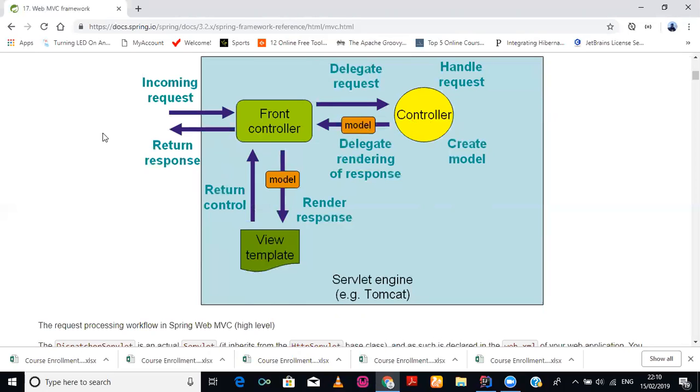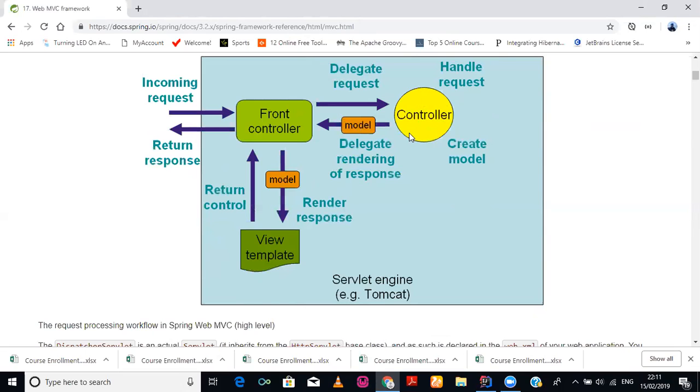For example, assuming you have an index.jsp page, if you call that JSP page, it will be an incoming request. After that, you give two numbers, and that will be forwarded to the front controller. The front controller will forward the request to the controller. Controller will have service and DAO, so it will process the input, and after processing you will get the result, right?